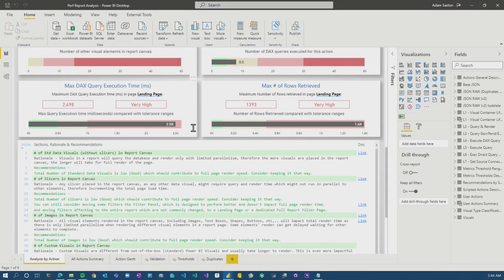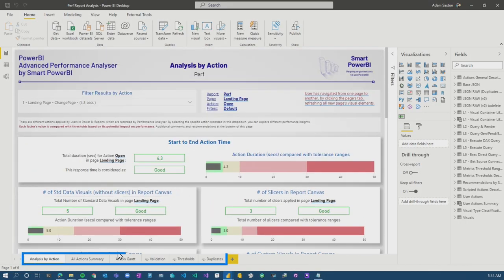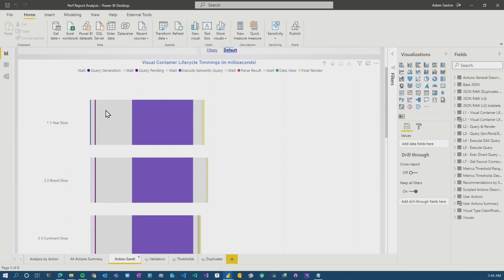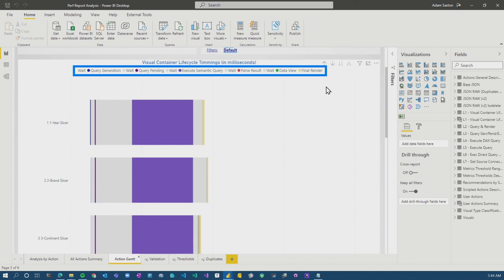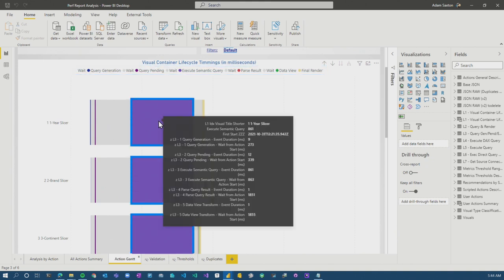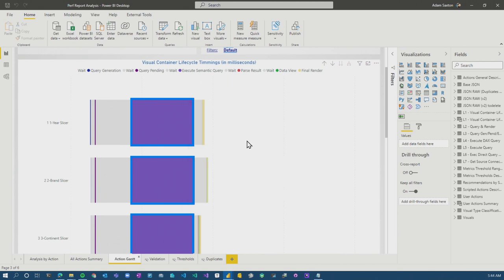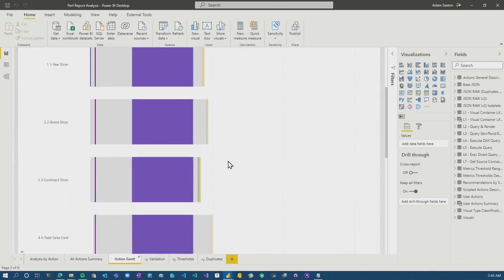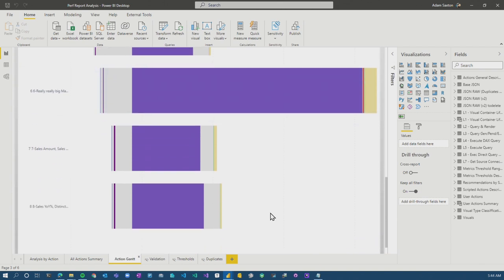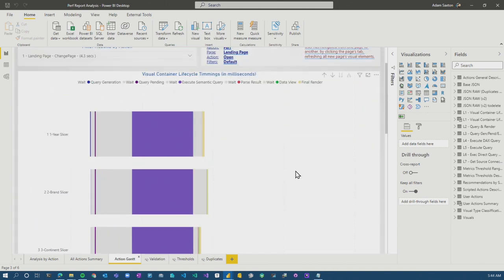The other thing I love about this report, this is just the overview page. There's other pages here. The one that's really interesting is this action Gantt chart. Here you can actually see a breakdown, and these gray areas are waiting times. And then the colors are where it's doing something else. And so this purple color, hopefully you can see it as purple. This is this big color in the middle. That's where it's actually executing the DAX query. Here we can see that that's kind of the bulk of all of these. And then you can see this really, really big matrix. That's where the bulk of the time is being taken up. So you can kind of visually see where your bottleneck is, which is great.